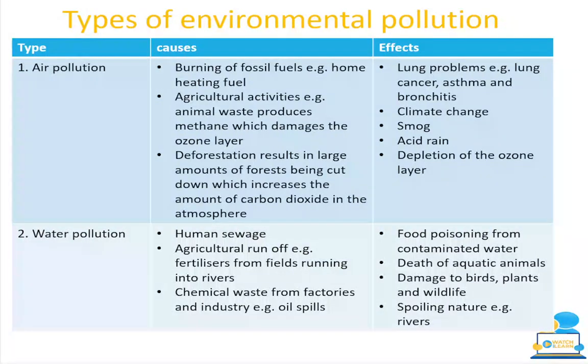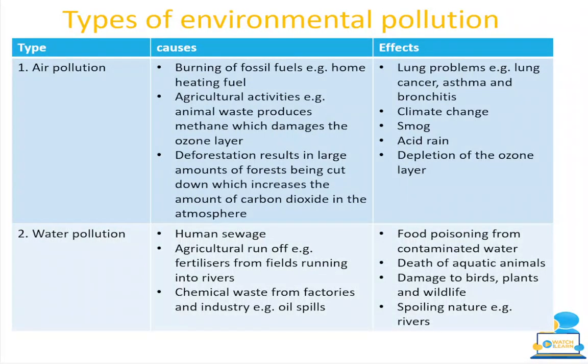So air pollution, the effects is causing lung problems. So there's an increase in lung cancer, especially asthma in younger children and especially in cities. You can actually go online and look at the EPA, the Environmental Protection Agency website, and they will tell you where air pollution is best and worst in Ireland. So for example, the likes of Dublin would be a lot worse off than for example Sligo, because Sligo is more rural than Dublin. There's an increase in bronchitis.